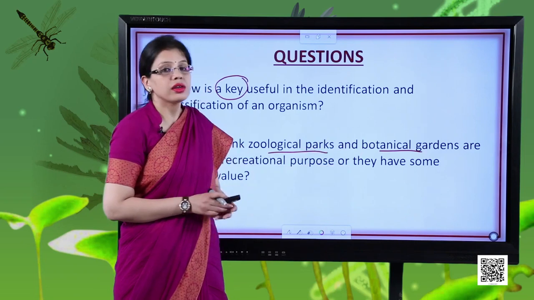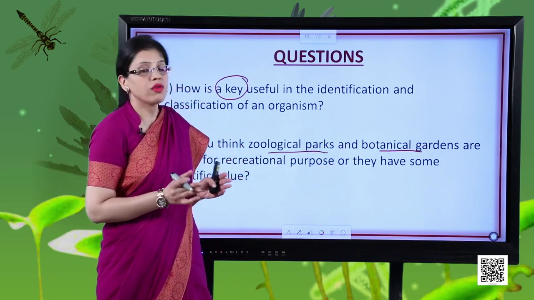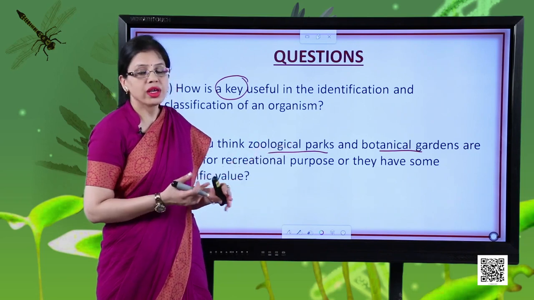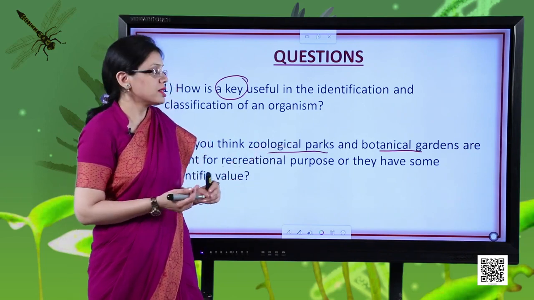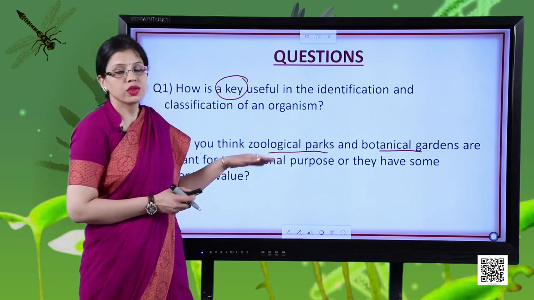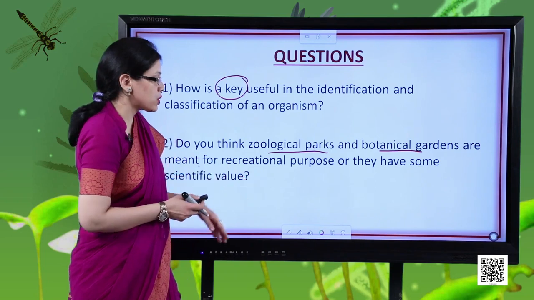Talking about botanical garden, this is a place where a huge collection of different types of living plants is maintained. So students can go over there, they can study different types of plants, and this will help them a lot. So they have a very important role. They are not just restricted to this one purpose of recreation.